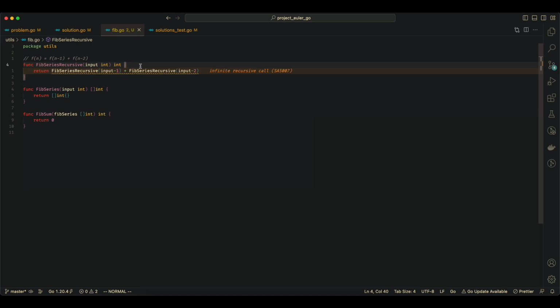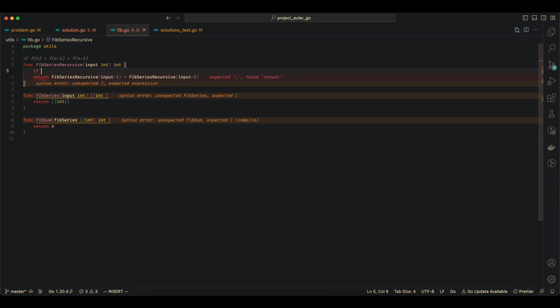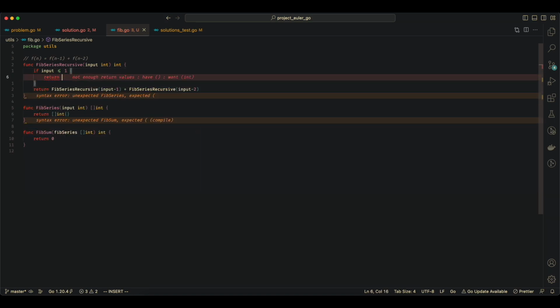So we'll need to have some place where this can stop, because this will just go on forever. We need a stop condition, a break condition for this recursive loop. So what we can do is, if the input is less than or equal to 1, then we can just return 1.